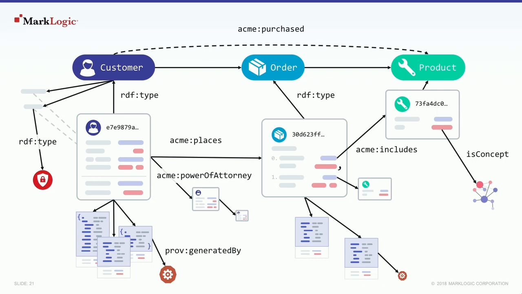We have query languages built into the database that are tuned specifically for those models. And they're designed to work together. So for example, if I want to do the inference of my purchased over the graph of customer, order, and product, even a dedicated triple store does not do inferencing very efficiently. That's a lot of joins.